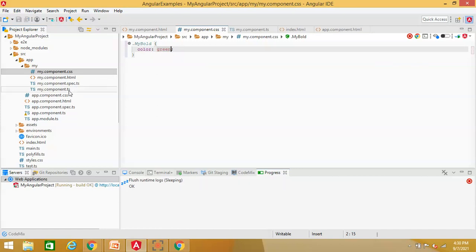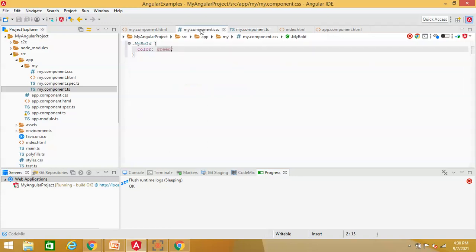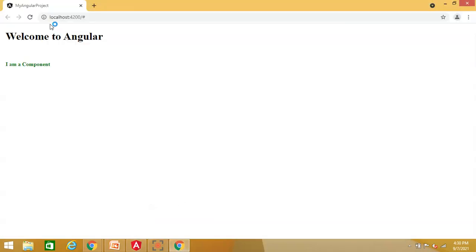Yes, you can look at our CSS file. I'm saying that if the request is coming for my component, this is the HTML file, this is the CSS file. In my CSS file, I have applied color as green for this particular class. So now if I run this code once again, it has to display my text with clean green color.